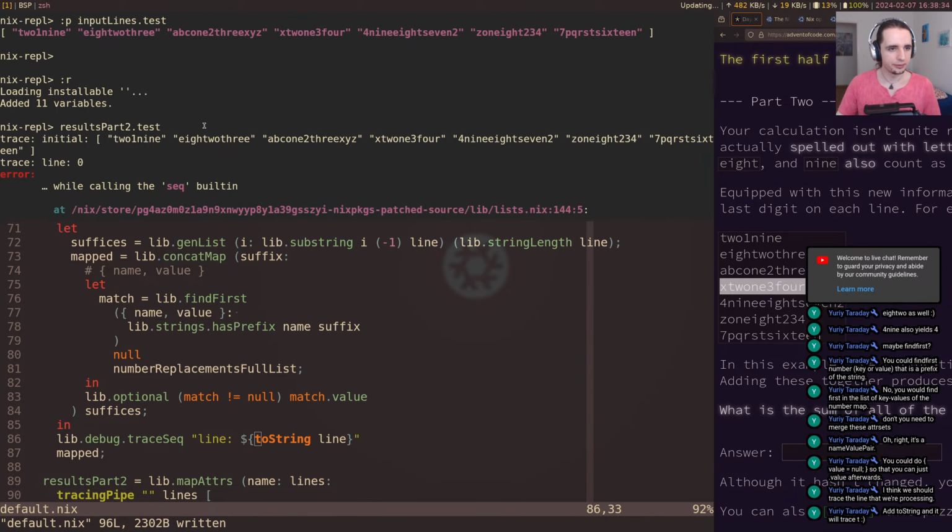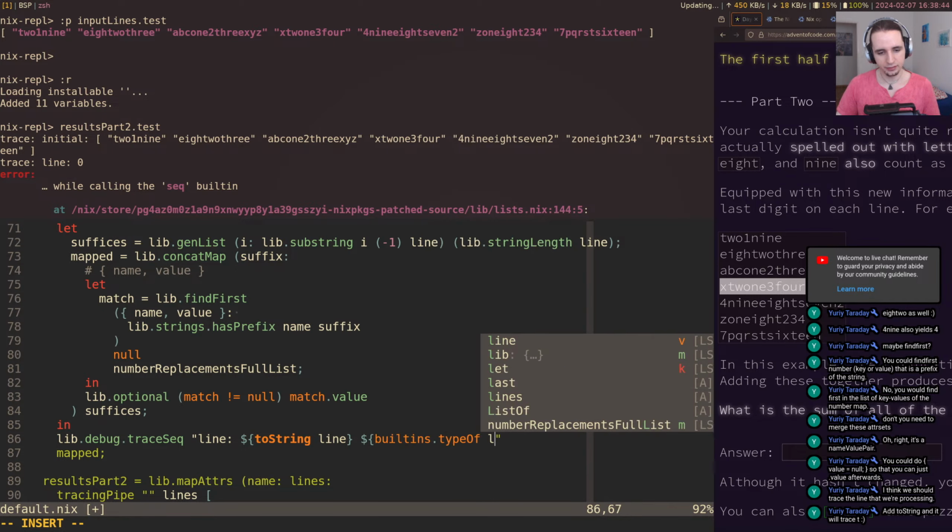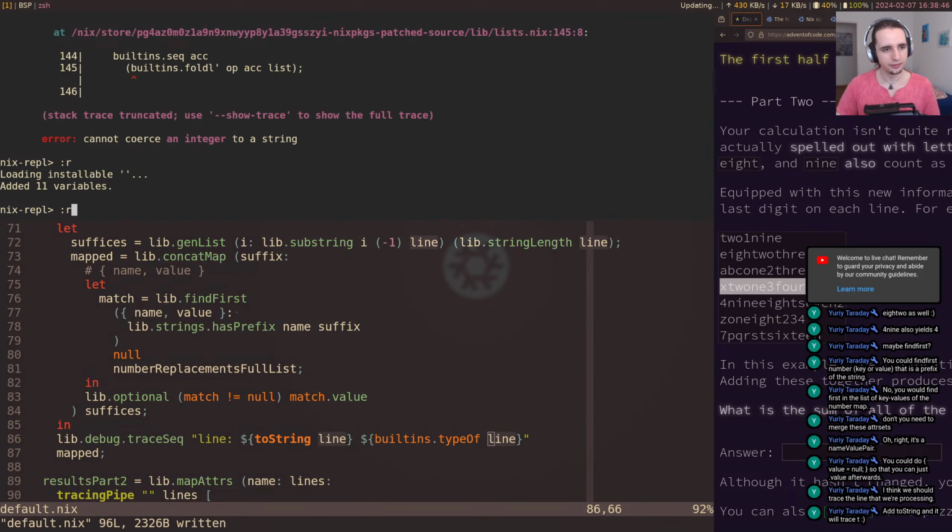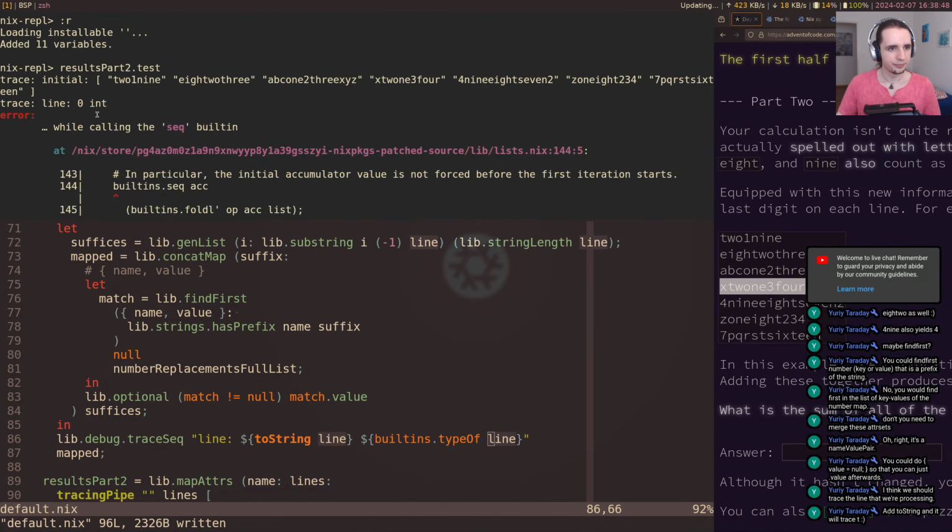Results part 2. Yeah, it sure does look like that's an integer. Maybe let's also print builtins.typeOf the line. Yep, that sure is an integer.